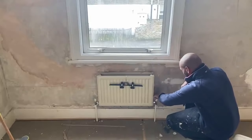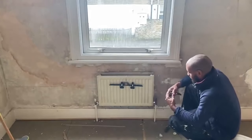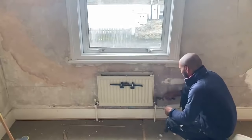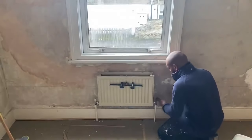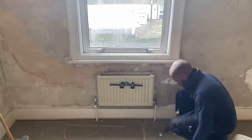So what I'm doing right now is I'm just going to remove these radiators off the wall. It's much better to remove the radiators if you can before you skim, so that you can get your plaster right behind the radiators. Also, we'll leave the radiators off until we finish the painting, and then we'll put them back on as well. So that's why we are taking them off.